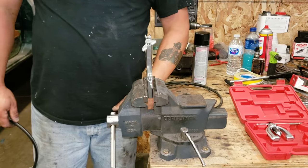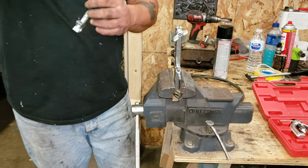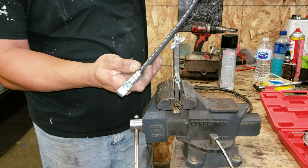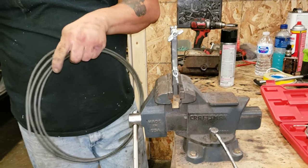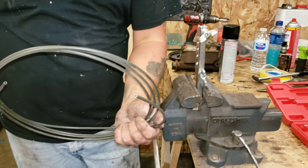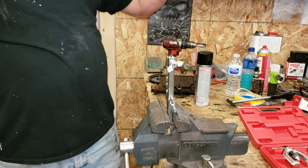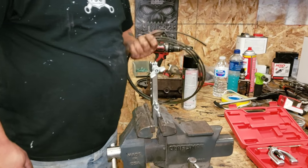Try it again. So now I'm setting up to make brake tubing. The hydraulic hose comes from your frame down to your differential and splits to two different brake lines, which are solid tubing. This here is powder coated 3/16 brake tubing. As you can see, the ends are simply cut. They are not made to a double flare. These come in big coils, or you could buy them in straight lengths. I buy them in coil because, to be honest, I go through enough of it.